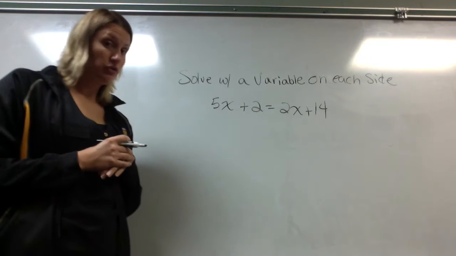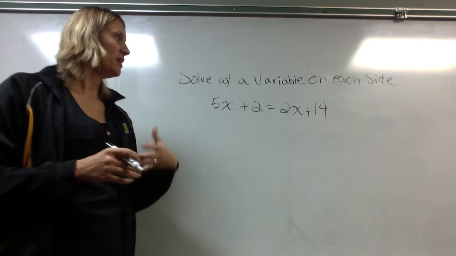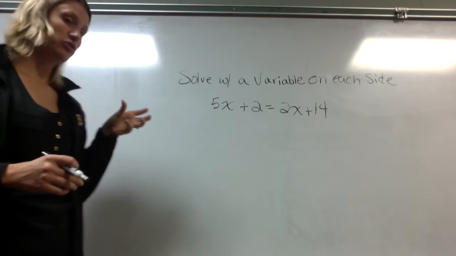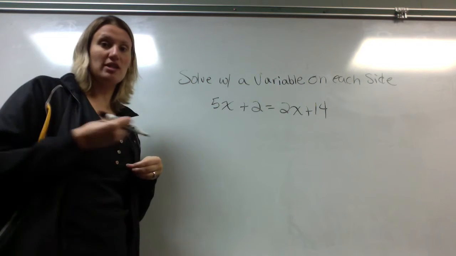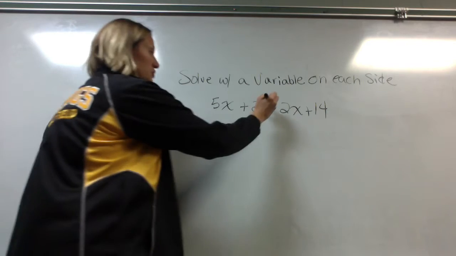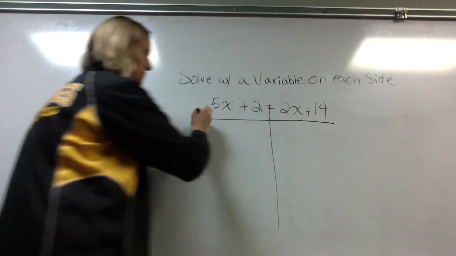Now at this point, you do know how to solve a two-step equation, and this is going to be very similar to a two-step equation. We just have to do one thing first to get it to look like that two-step equation. So first thing we're going to do is draw our balance scale.